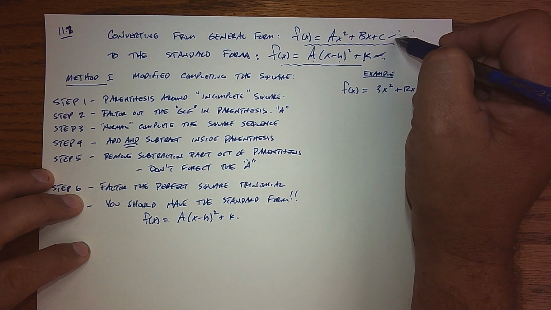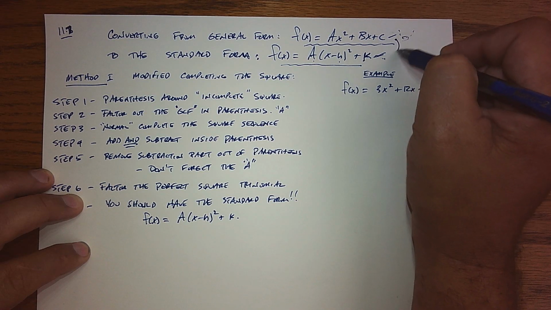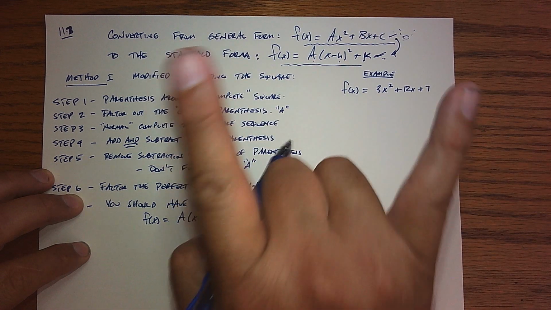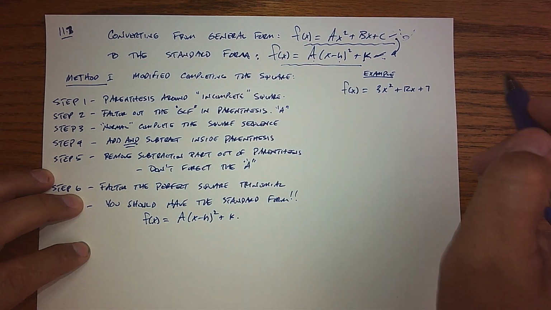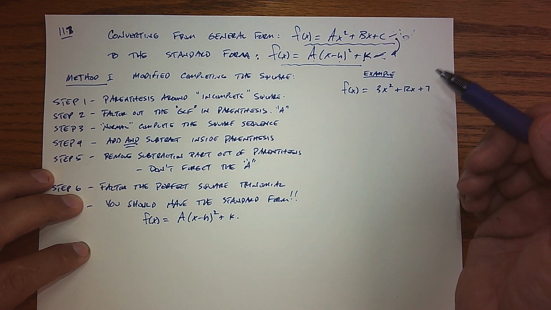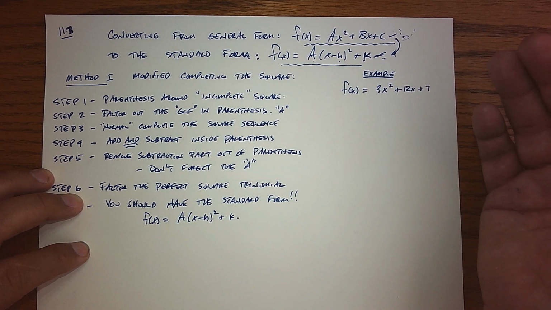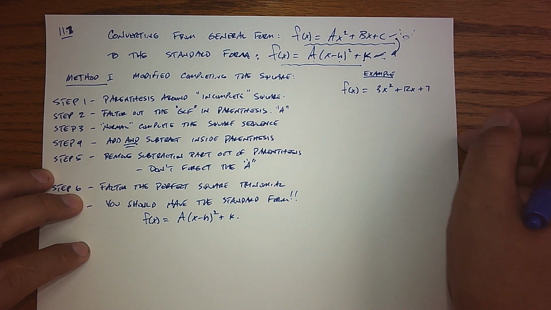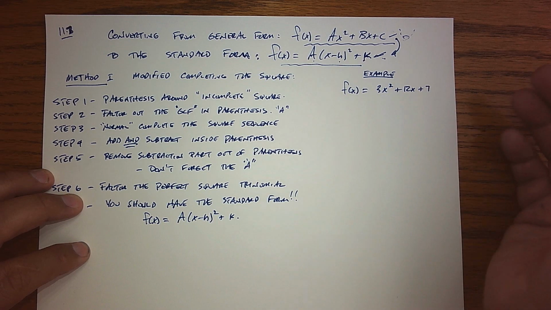So the question is, is there a way to go from the general form to the standard form? And the answer is yes. There's actually two ways we can do this. One is the ground and pound, lots of algebra, lots of math stuff, which is where all the good stuff's at. All right, especially if you guys are moving on to more math. So knowing these steps will be essential in some areas. And then there's going to be an easy way. Turns out that there's just a formula.